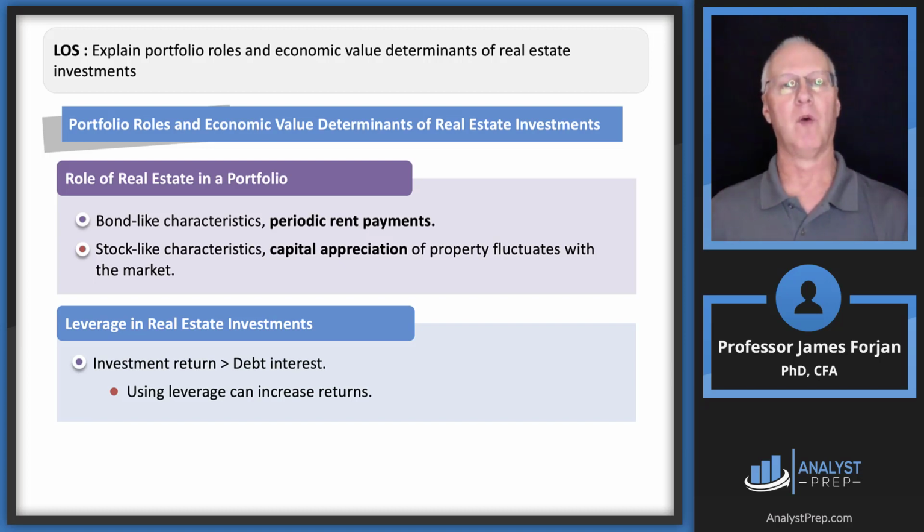And then let's go back to level one and ask ourselves the basic question, why are we going to make this investment? And the answer is, well, because it has a positive net present value. And remember what I said earlier, that we've got to have a little bit of unique terminology here inside of our real estate universe. And this is what we have in that last circle point there, right? The investment return, maybe that's an internal rate of return, maybe it's a holding period return, but it's some kind of a rate of return that ought to be greater than the interest rate on the loan. Look at that last light brown circle point. Using leverage can increase return.